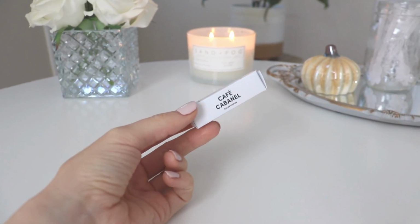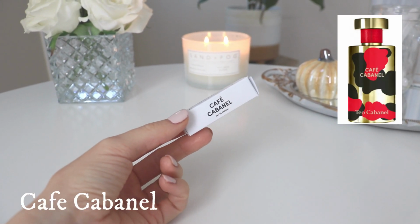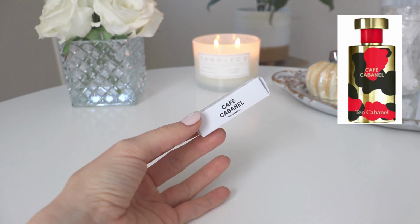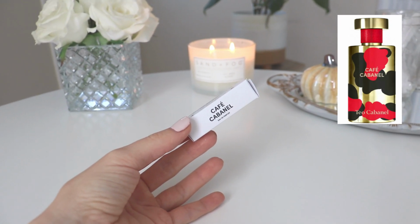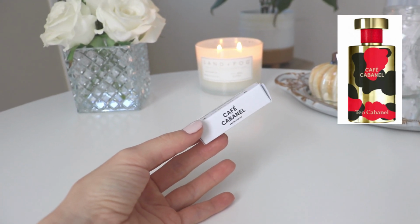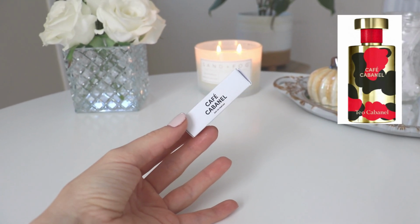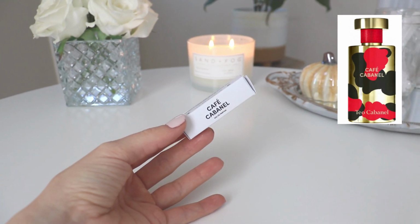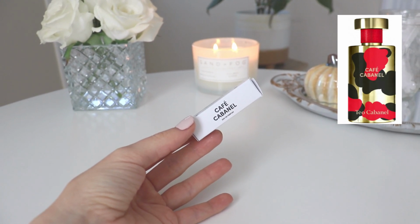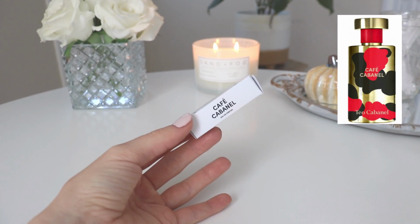Okay guys, so the first fragrance that I want to bring to your attention is called Teo Cabanel, and this is a warm, spicy, kind of a gourmand coffee fragrance. And this one is actually pretty popular. People seem to really love it. And this is a delicious, beautiful fragrance for women. However, anybody can wear it, and I do think that this one is a little bit unisex but leans more feminine. So if you're looking for something that is a coffee fragrance that is warm, cozy, perfect for this time of year, you guys, like a perfect fall fragrance, this is one I would definitely recommend checking out.